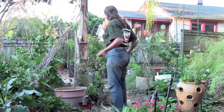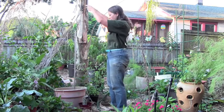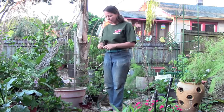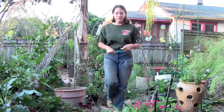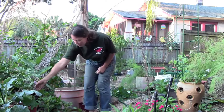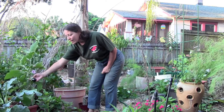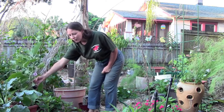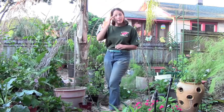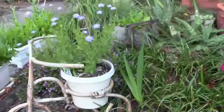All right. So boom. I will throw that away. But it leaves me a pot open. I can grow a tomato in here now, or something else. Hey, look at this. I don't know if you can see this, but right here I've got eggplant growing, and it's got a fruit on it. So I'm pretty excited about that. I've never grown eggplant before. My mom has, and she said it was pretty easy, so I'm looking forward to it.